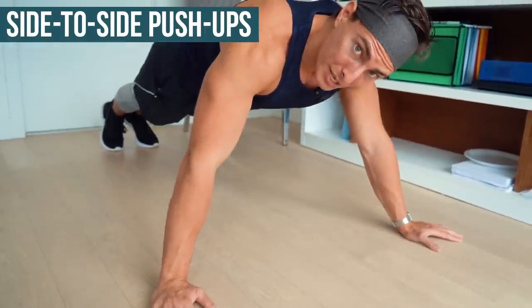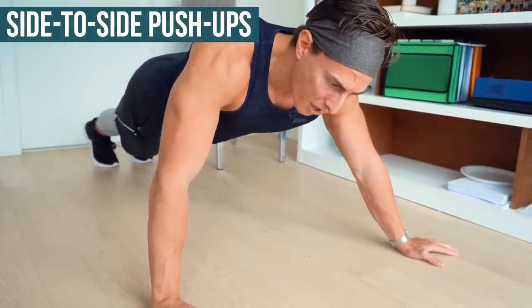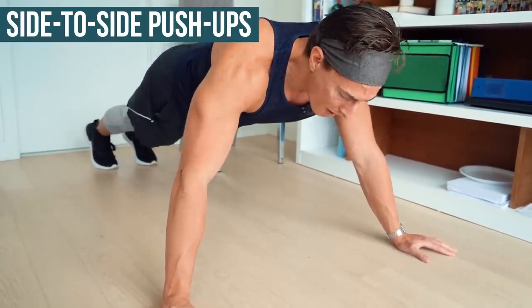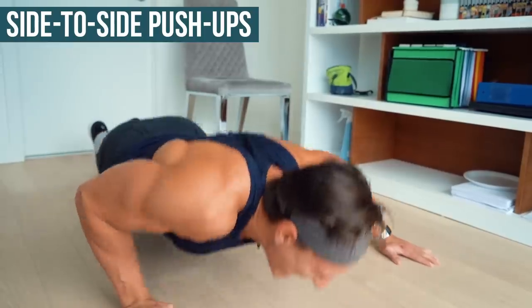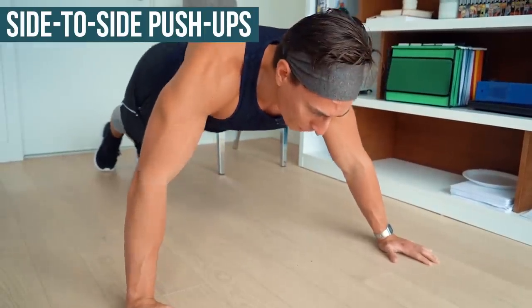The other arm is still here, still there to support a little bit of your body weight, but it's not actually providing that much of the force pressing you off the ground anymore. This puts, I would say, 70 to 80% of the resistance on one pec at a time. You're pretty much gonna go just side to side, taking maybe a second break in between at the top, and you're gonna do this for as many reps as possible.